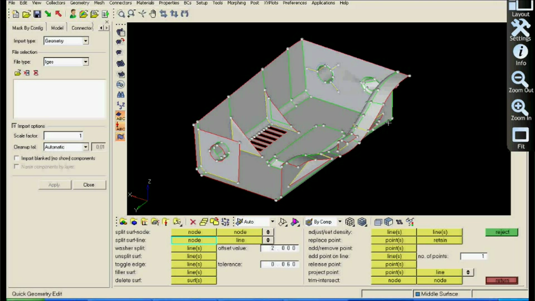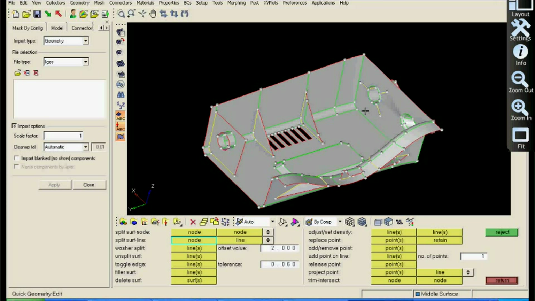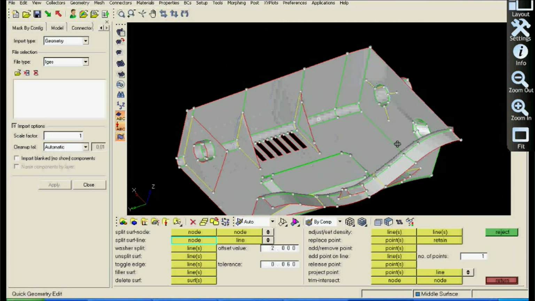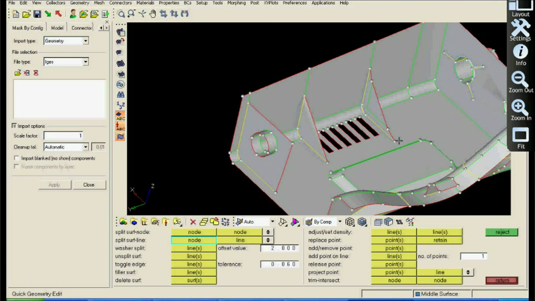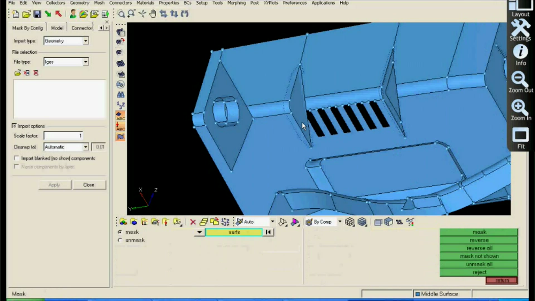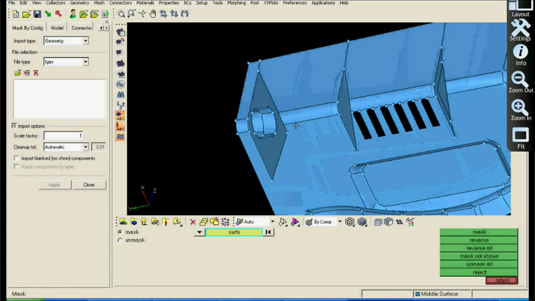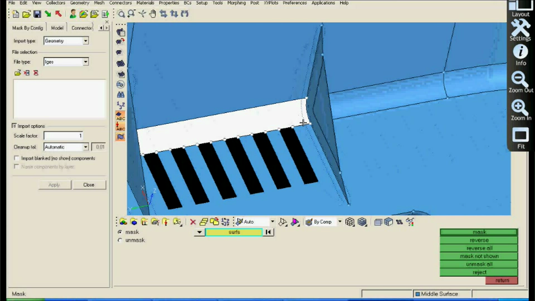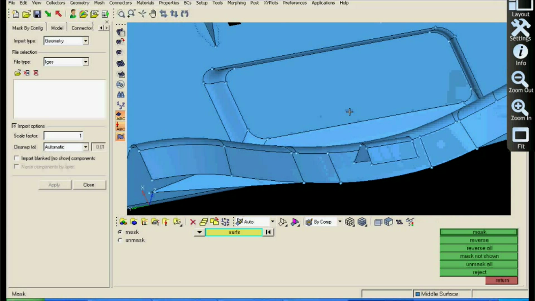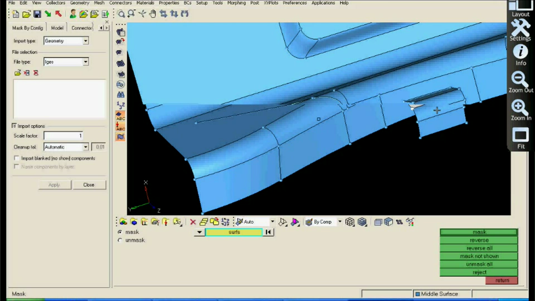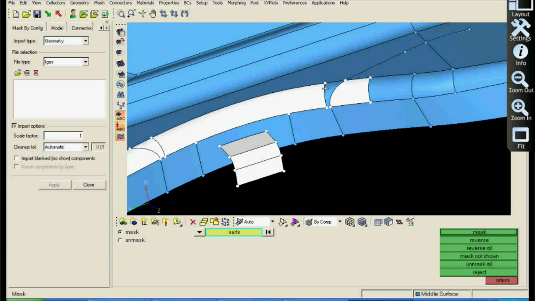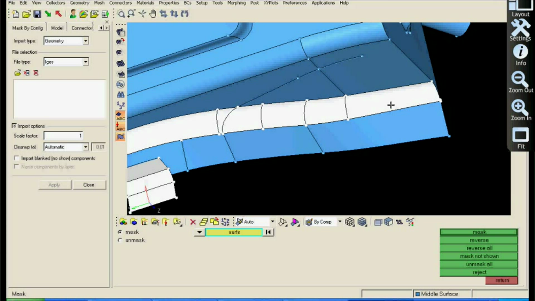Alright, so this is what we have dealt with so far, and now I have decided on certain areas where I would like to have my mesh, but with map mesh, because I know these are easy surfaces. I'm just highlighting a couple of surfaces to show you where I want to have my map mesh, which should be nice and easy, and there won't be an issue creating a map mesh in those areas.